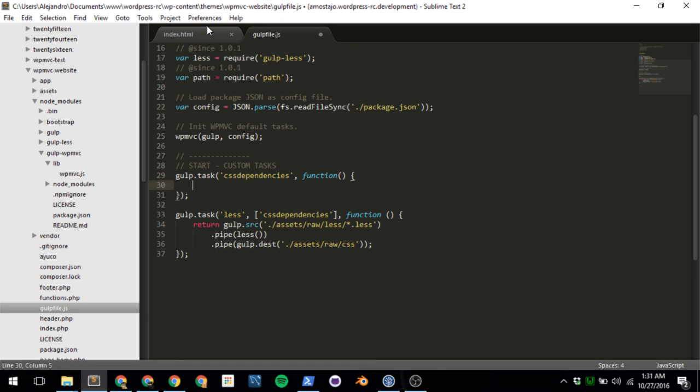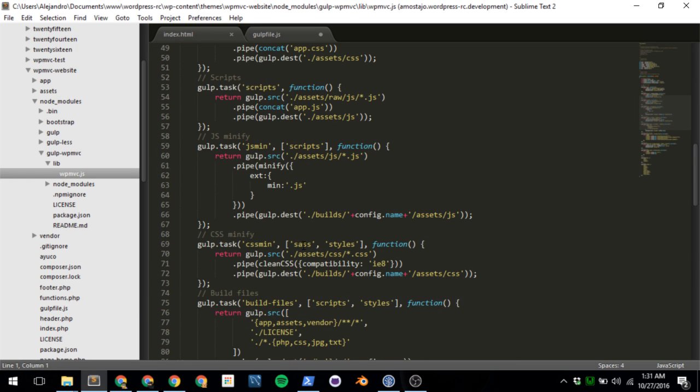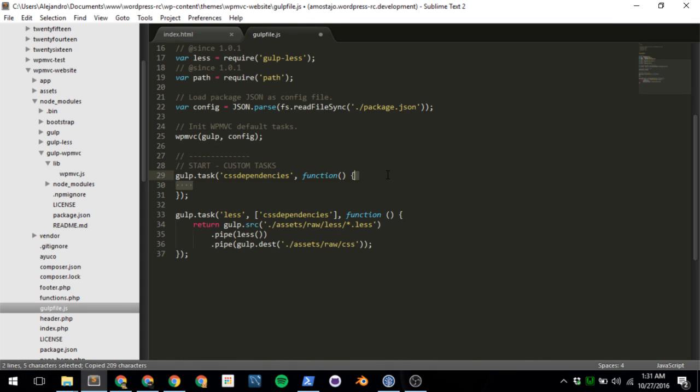So we're going to copy the copy task that I have here, the example. Where is it? It's over here. Go back to gulp. We're going to copy this example.